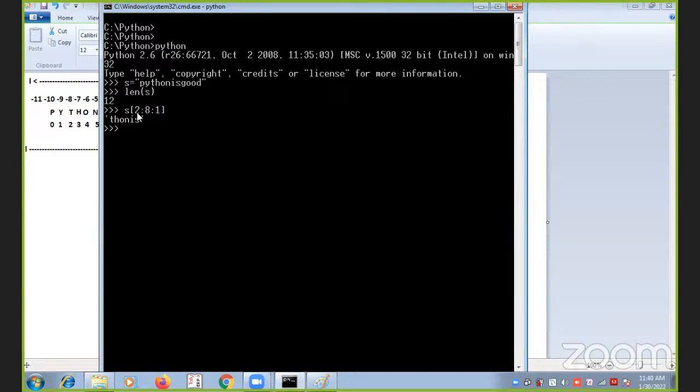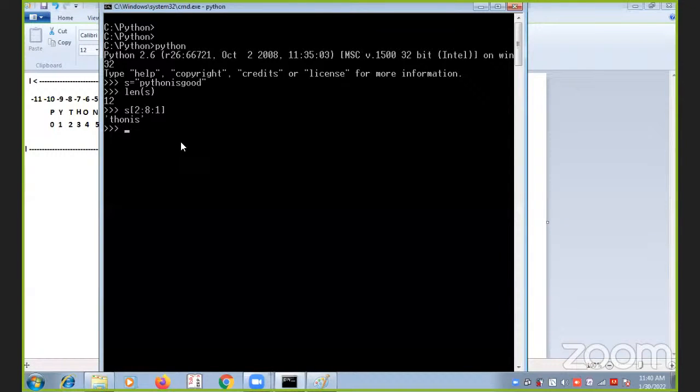Where is the second index? 0, 1, 2 means T. From 2 to 8, it's not going to print 8, it's going to take 7: 0, 1, 2, 3, 4, 5, 6, 7. Till here it has printed "thon is", in steps of 1. Clear with this?